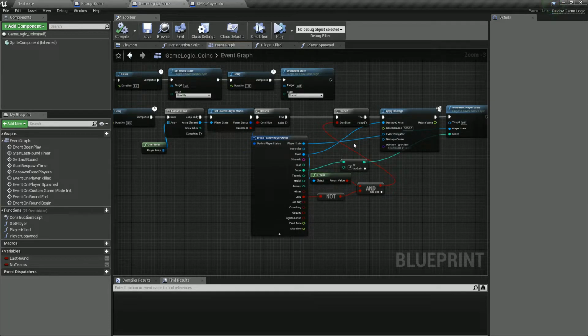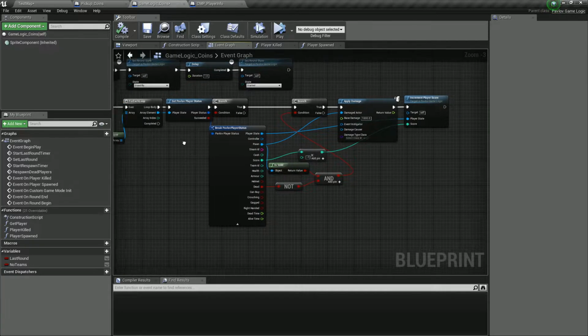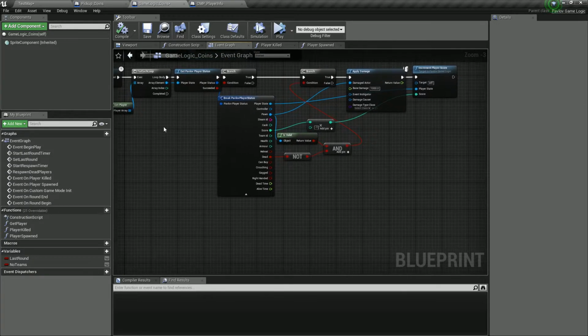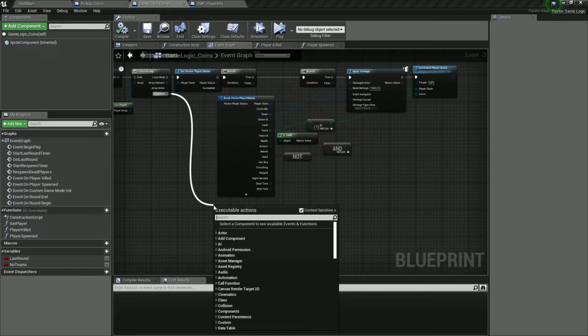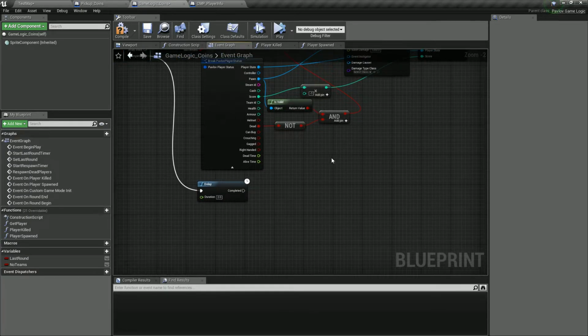So we want to drag, you don't want to do anything off of the loop body, otherwise you'll do it however many times based on however many indexes are in the array. You want to do it off the completed node from the for each loop, so we'll drag off to delay. We'll delay this for another 2 seconds, and we will check to see if it is the last round.